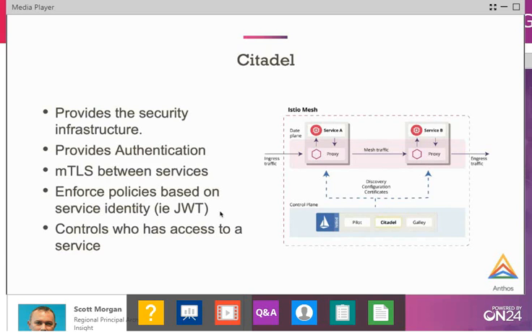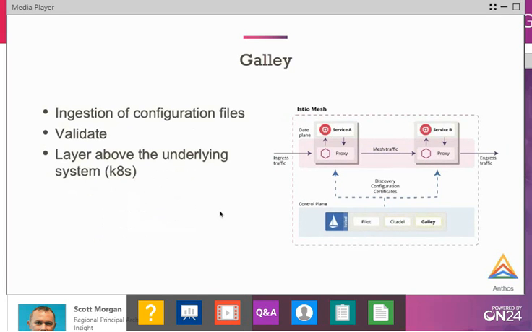And then lastly, in our major pieces of our mesh, we have the Galley. So the Galley is when I deploy my configuration files, that's the component that's reading those configuration files. He's also interfacing with the underlying system, in our case, Kubernetes, right? So he hooks into the Kubernetes API, and he's using that API for information.